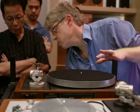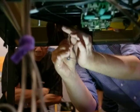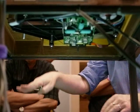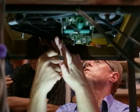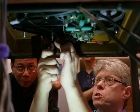And by taking, you need a right size spanner. So if I slacken that off, it just starts to drop down. Put it back on. Go too far. Now it's too high. Yeah. So just small adjustments here.